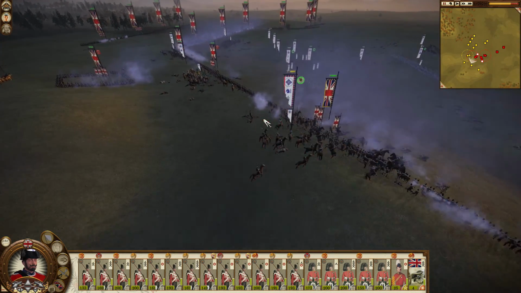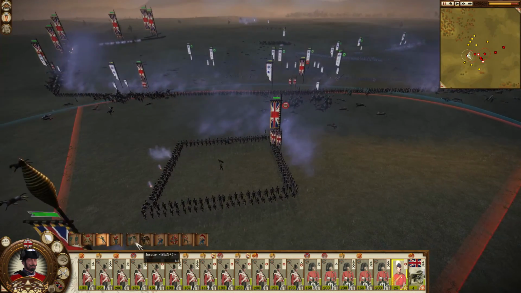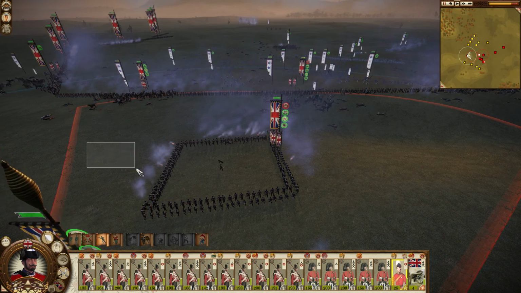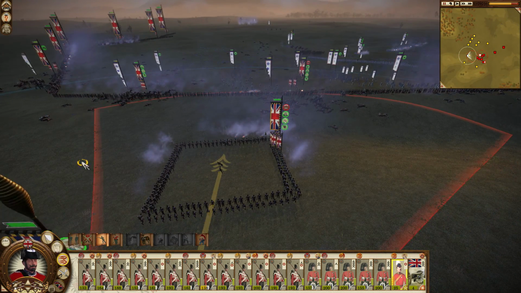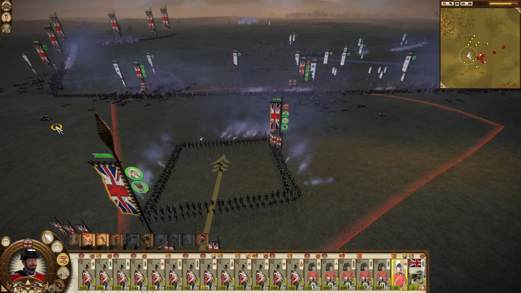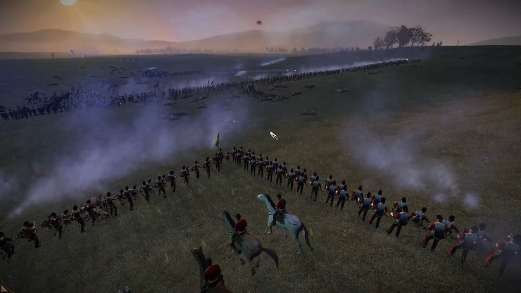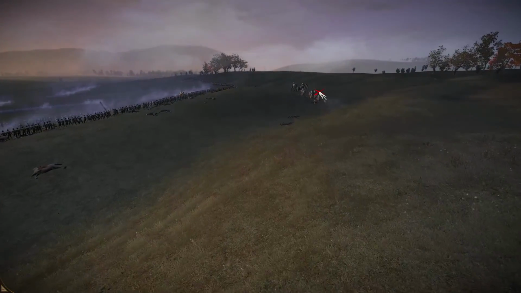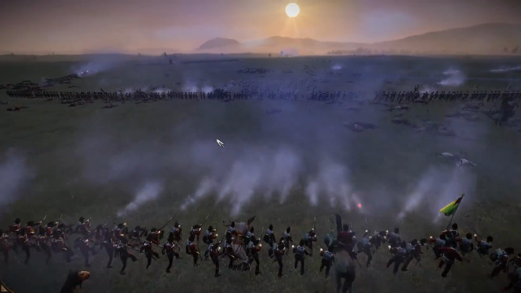The enemy cavalry has been able to punch through the lines, but I don't think they're going to be able to hold for that much longer. I'm going to move the general inside the square, and oh, they punched through and went for the unit in behind there.